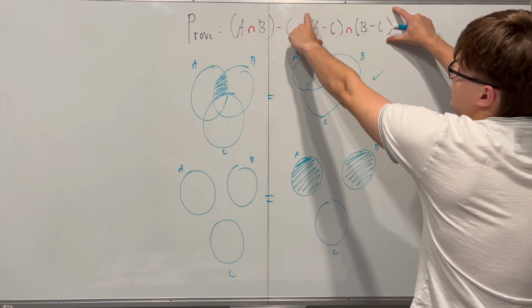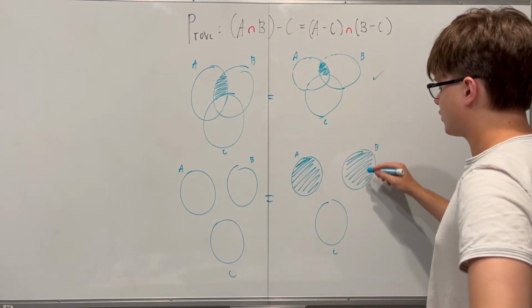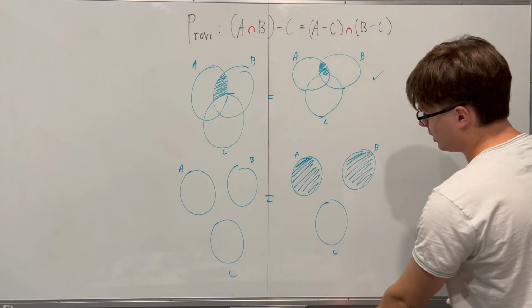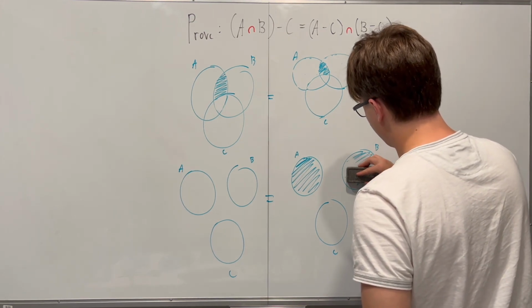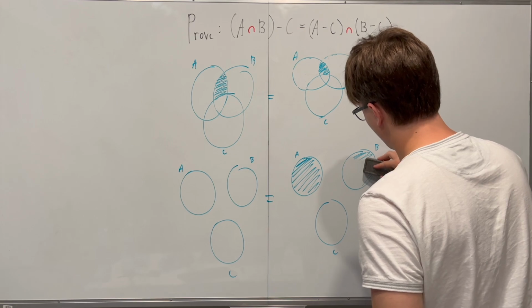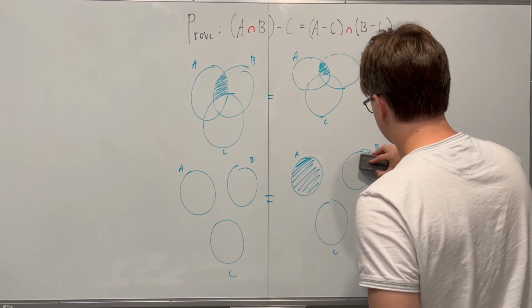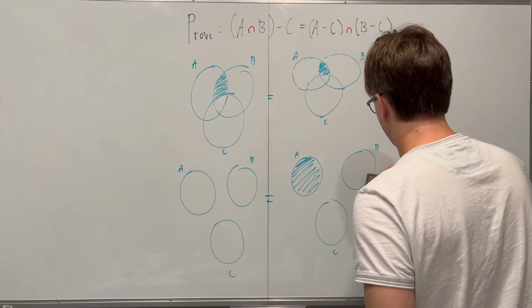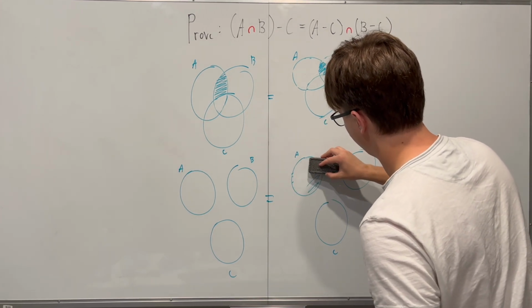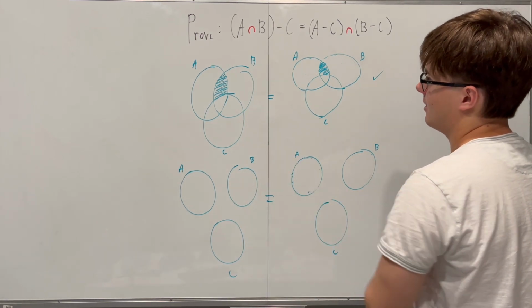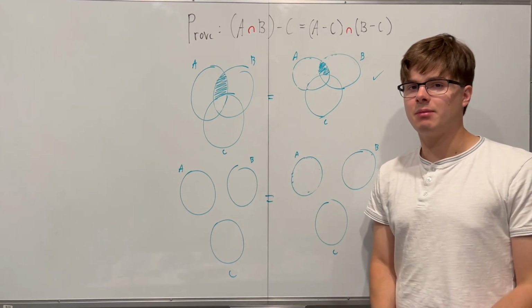Now we want to look at these two areas and see which part of them intersect. So which parts of these two sets intersect together? And the answer is none. So we actually need to erase everything that doesn't intersect with each other. There's no part of B that's in A and no part of A that's going to be in B. So there we go. We find that in this case, it's going to be empty on the left and on the right. Let's just try two more examples and then we can move on.